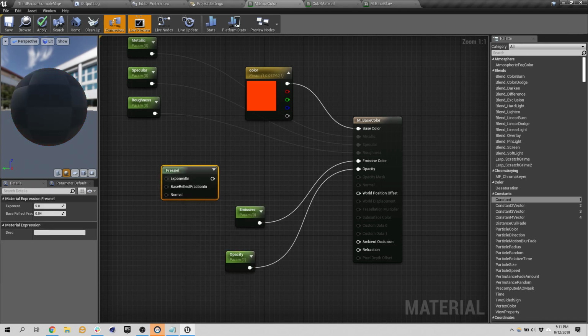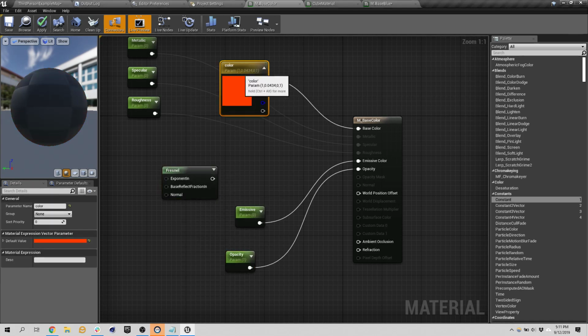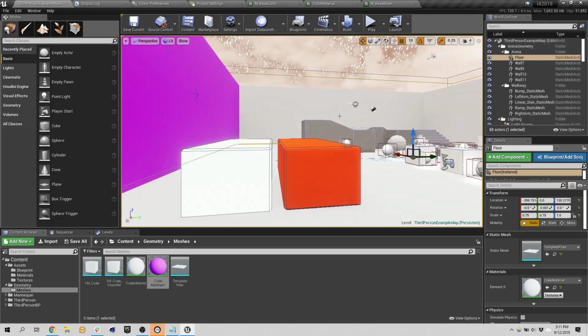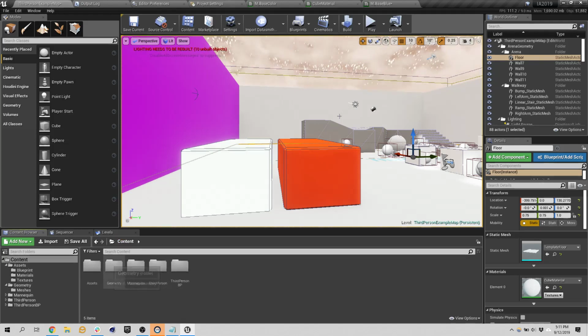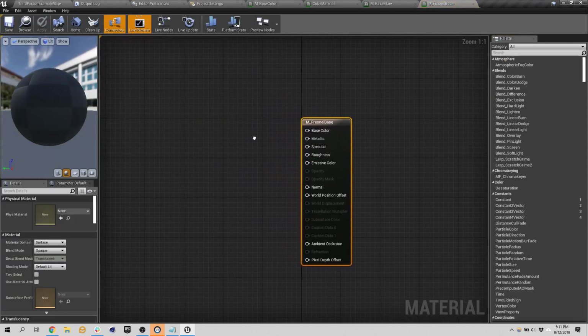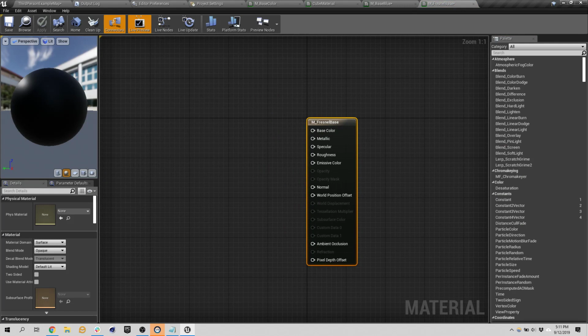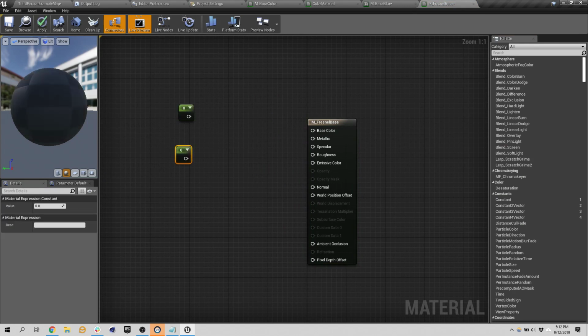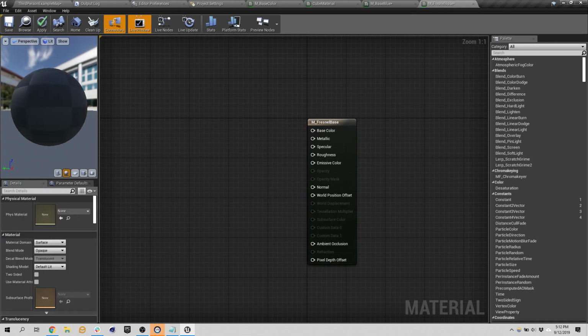And then we're going to work with opacity and color. So I'm going to create another color. Actually, let's create a new material to keep this clean. Assets, materials, and I'm going to create a material called M Fresnel base. And we'll just do a black and white one first of all. Because I'm not dealing with RGB, I'm just dealing with black and white, I can use scalar parameters. So I can say 1 and 1, or actually let's do scale.